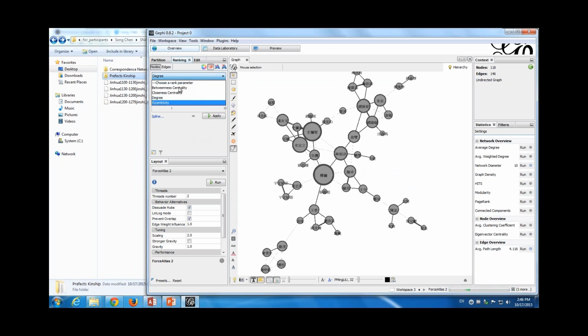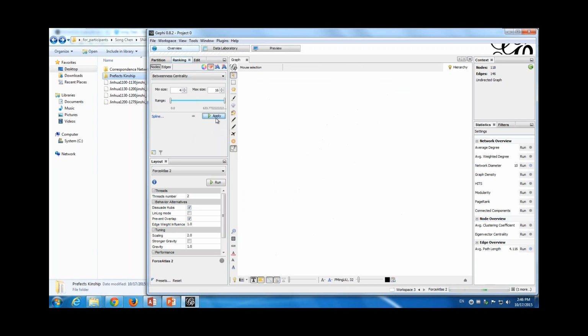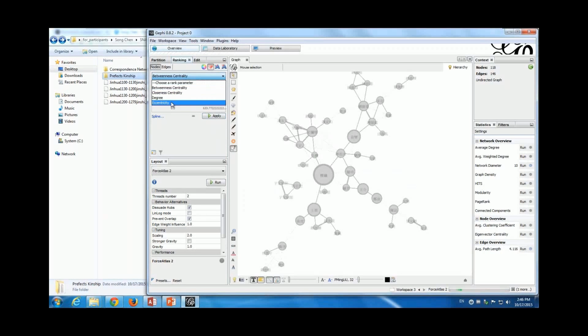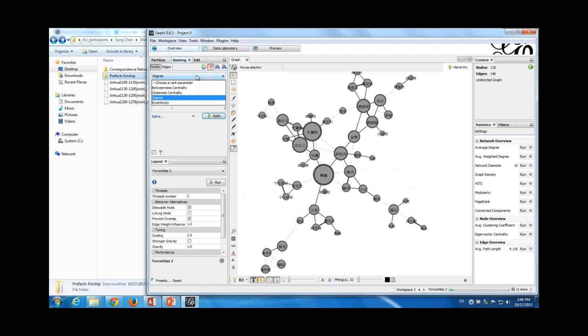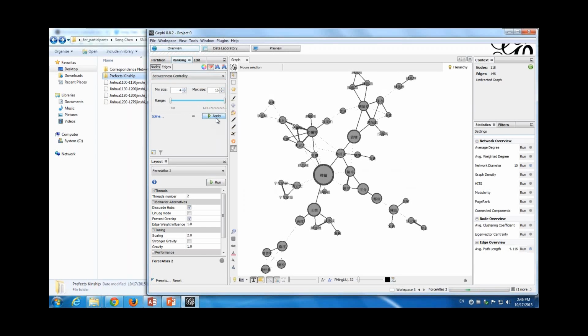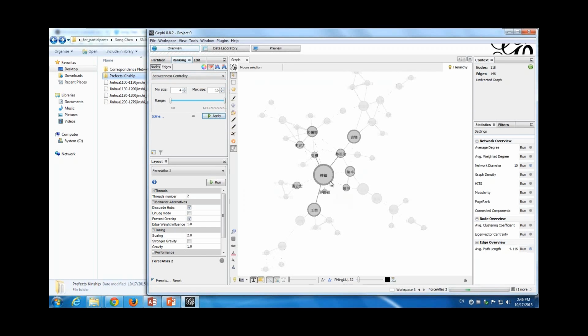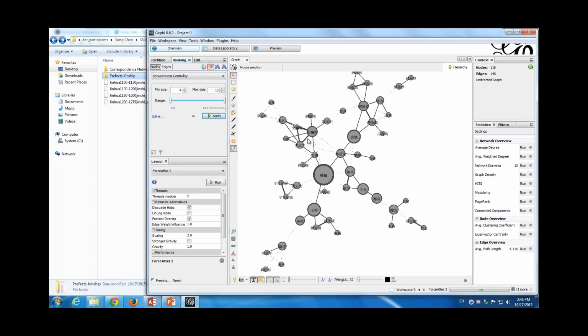And I'm going to choose betweenness centrality. And now I'm going to click apply, and you see how these nodes change. See, 施密院 became less important, right? If I do degree, you see 施密间 was big, but now if I do betweenness, 施密间 became less important, and 漏月 became more important. So in other words, if we think there are multiple different groups here, 施密间 probably knows more people, but only people in a particular group. And 漏月 was bridging different groups.